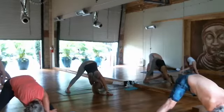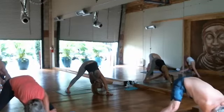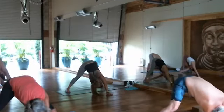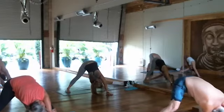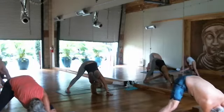Slowly start to bend into the right elbow so you get more of a twist through the torso. Don't look over the arm, look under the arm. If you don't have enough room, place a block underneath your left hand so you feel a little bit more elevated.